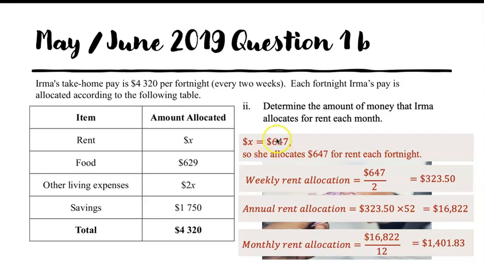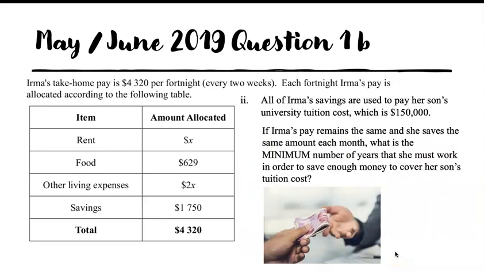Now, some persons would have been saying, if we know that it's 647 per week, why don't we just multiply by 4 weeks? The answer is that not every month has 4 weeks, right? Some months have 5 weeks. In fact, we have 52 weeks in a year, and we have 12 months. So you notice that if each month had 4 weeks, 4 times 12 would be 48. So to get the monthly, we don't multiply by 4. We calculate the annual allocation and then divide the amount by 12 to get the monthly. Alright, I hope that sinks in.